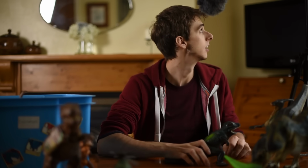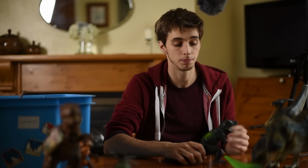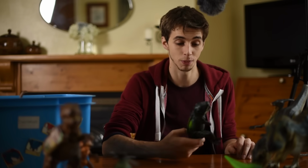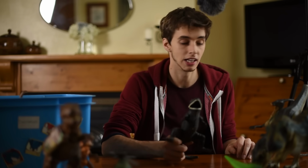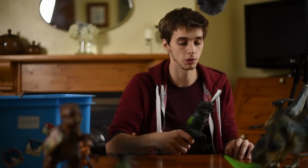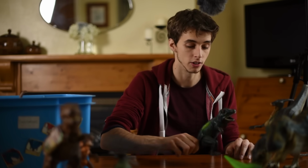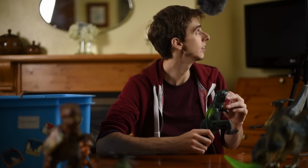This was a staple of toys. Solid plastic. So there'll be a lot of probably grown men my age now who would have had toys like this. Probably kids as well, actually. Toys like this, sturdy. You could throw this down the stairs and it wouldn't break. Throw it off a building and it wouldn't break because it's all solid rubber. But it's hollow inside.